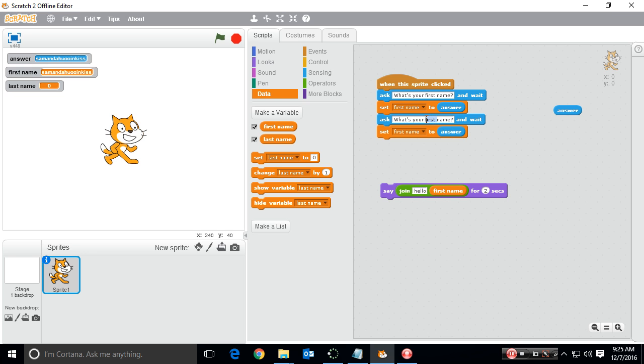And I need to just change the stuff that's different, right? What was your first name? Well, now what's your last name? And now I want to set last name to their new answer, okay? Every time I ask something, answer can be changed or does change, okay? So to throw stuff away, I have to throw it in the middle here.